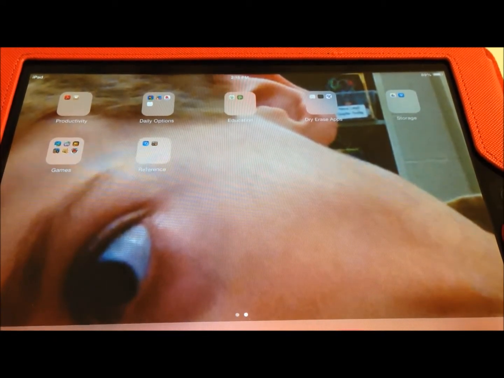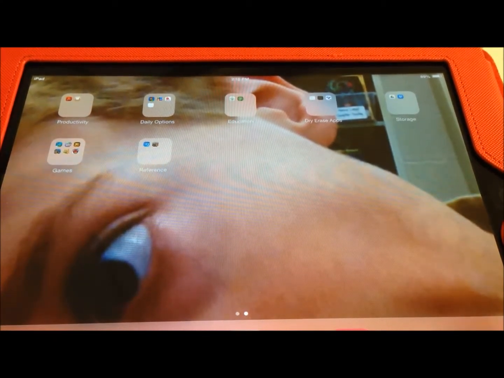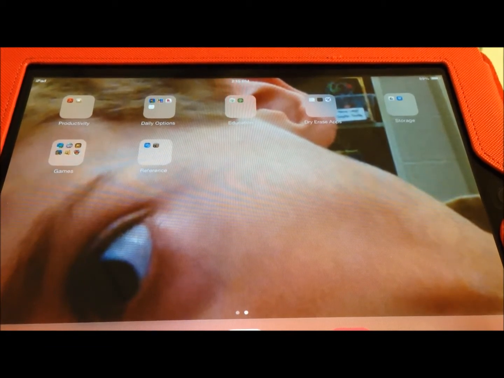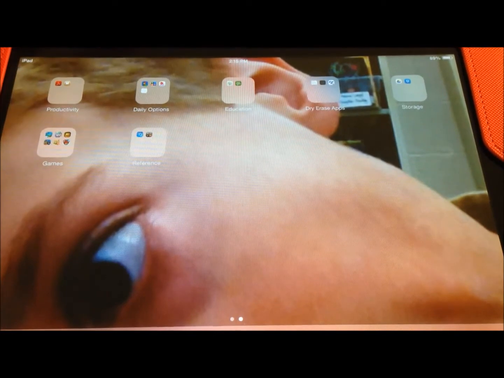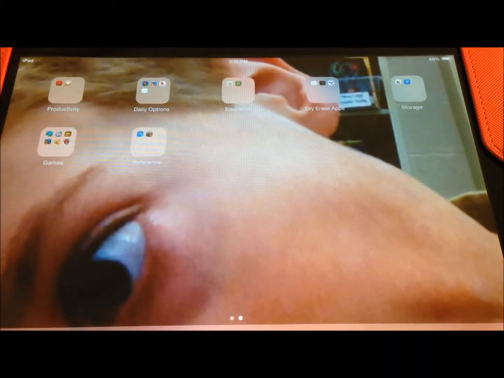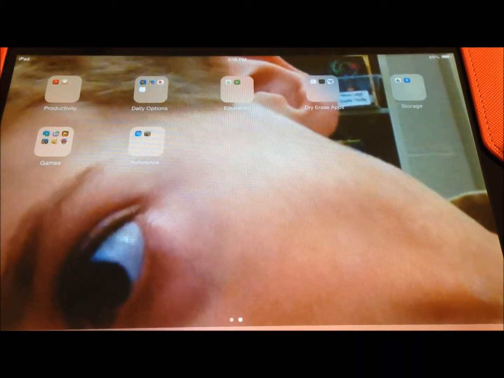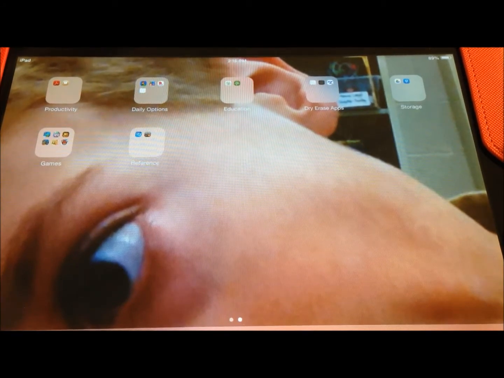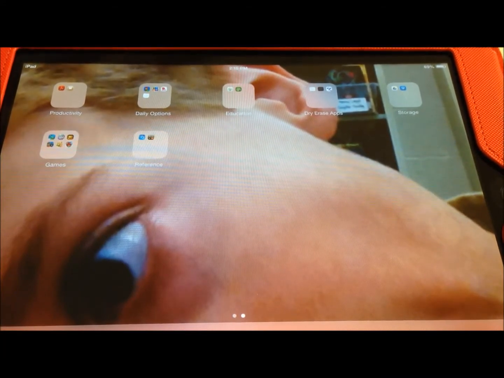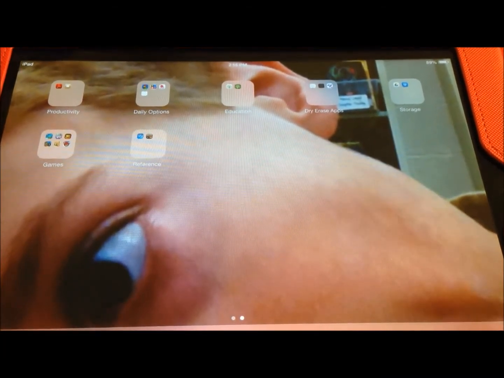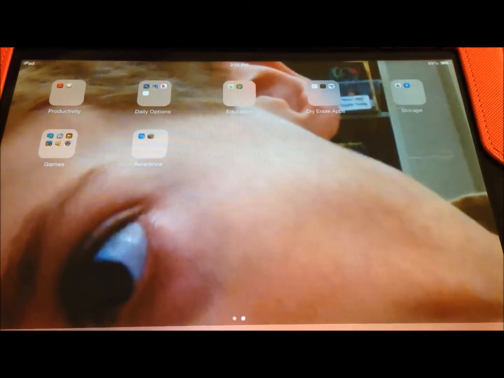Download as many of the apps as you've currently purchased, whether they're free apps or not, because when you get free apps, you really are technically purchasing them because you're downloading them to the iPad and they're going into your iTunes account. So you want to take one iPad and download as many of them as you currently have, and any shortcuts to the Safari browser that you put on too, like Moby Max, because that's a website, not an app. I just made a shortcut from the browser and put that in that daily options folder. Set that up just the way you want it.